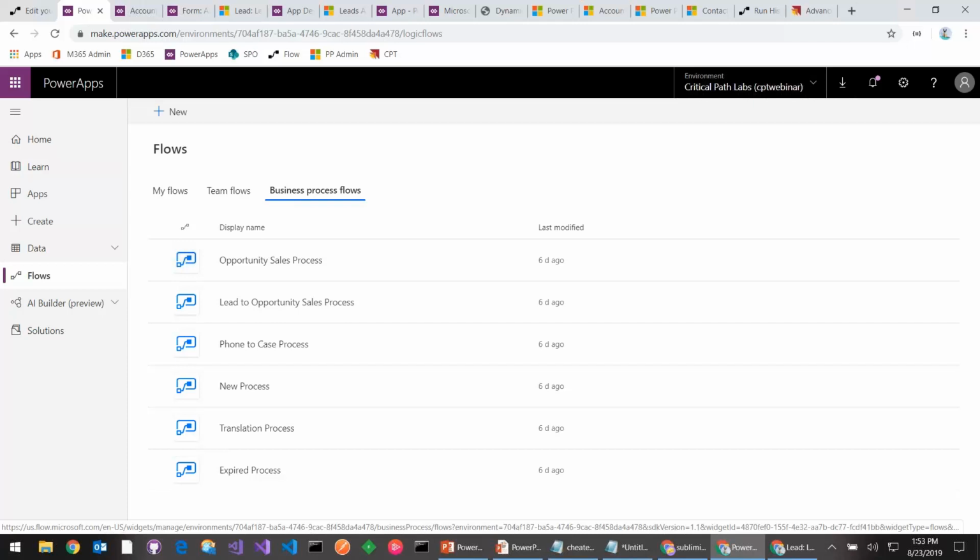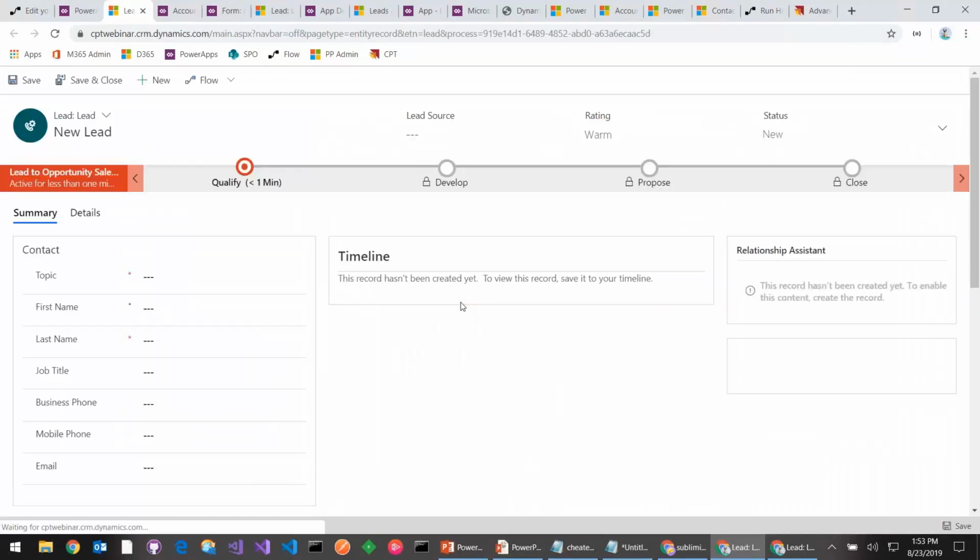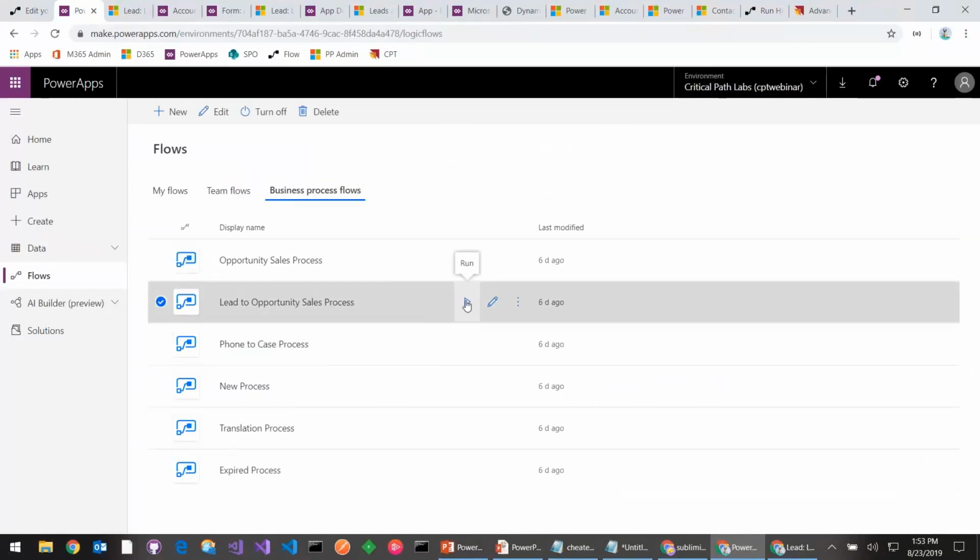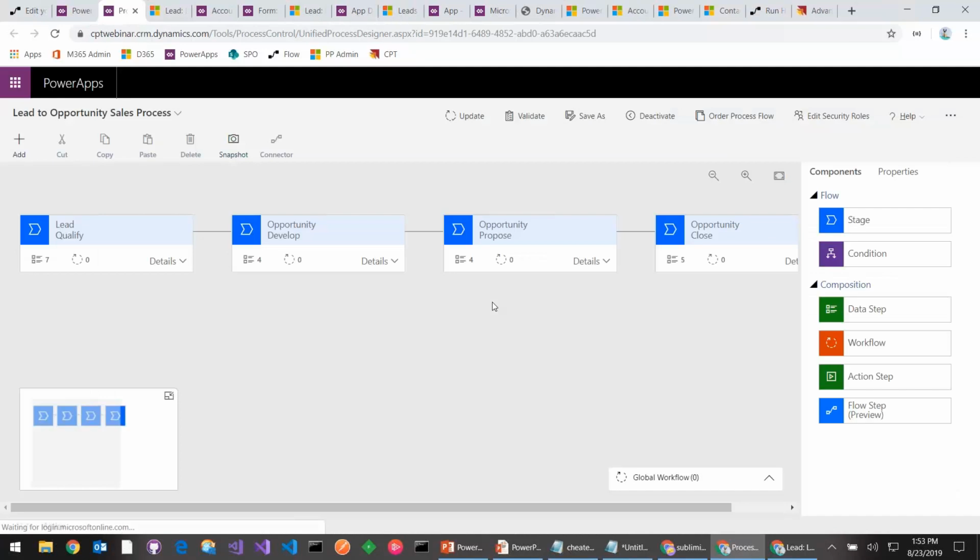But one of the value-added aspects of installing Dynamics 365 is not only does it add entities, but here is a business process flow, which is called lead to opportunity. So let's go ahead and open that up, and edit it and see what it looks like.